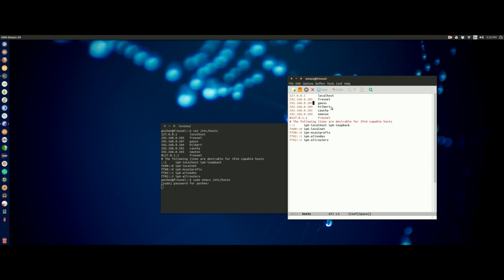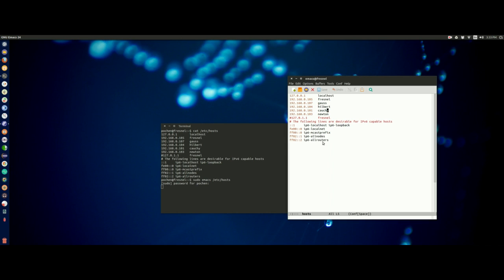I will never need to change it if I want to use those aliases. And you have to keep a copy of this particular file on every machine in your cluster. So on Gauss there will be an identical file with the same lookup table, and on Hilbert, Cauchy, Newton, or every other machine that I'm going to use in my cluster, you will have an identical file.